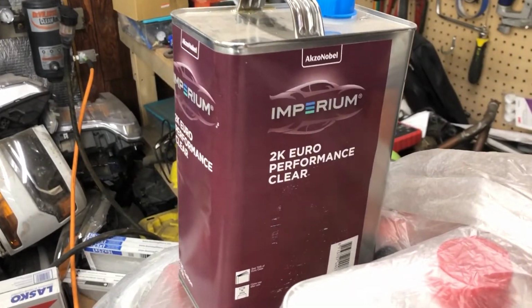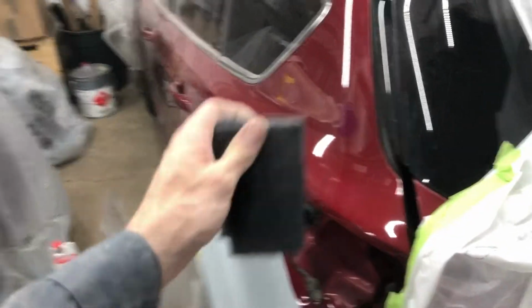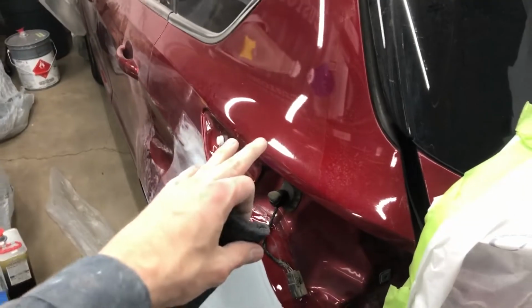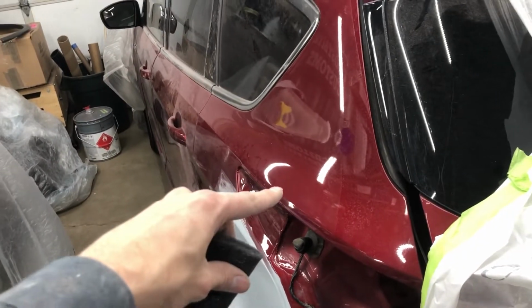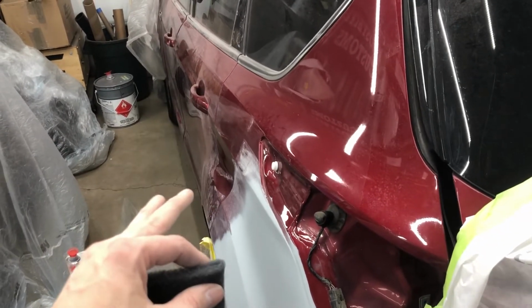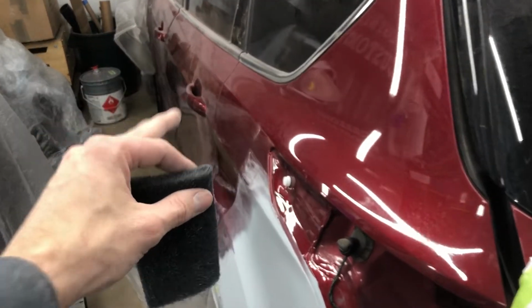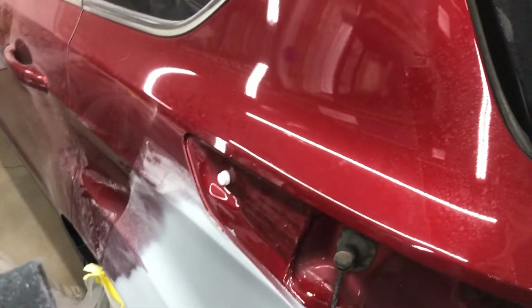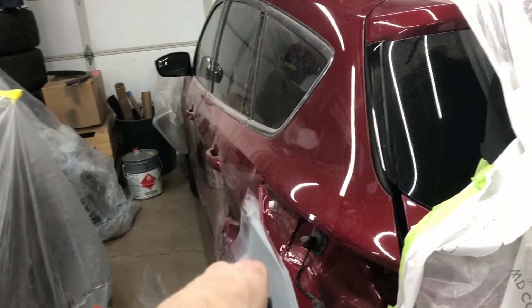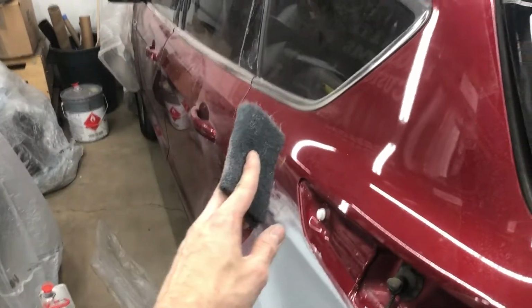Okay, so reason we're using a gray scotch. Number one, our clear coat at Imperium 2K Euro Performance calls for either 1000 dry or a gray scotch. Dry and wet sandpaper, very important when you're doing something like this, because 1000 dry is going to be the equivalent to about 12 to 1500 wet. Wet sanding is more aggressive than dry sanding, contrary to what you would think. So make sure you're following the TDS for the product. So in this case, we're going to be dry with a gray scuff pad.